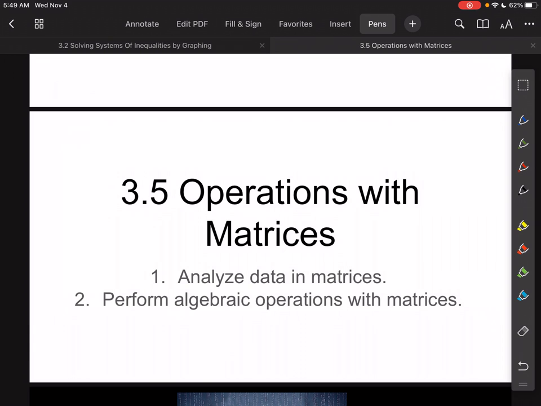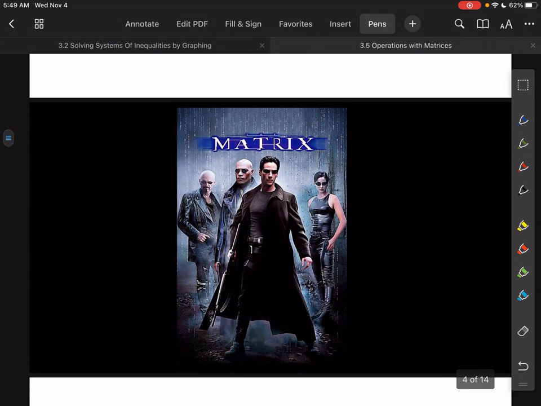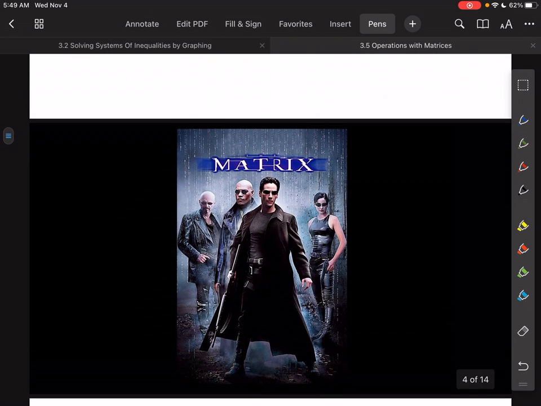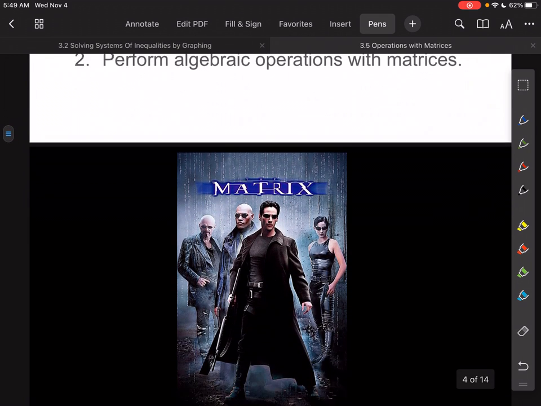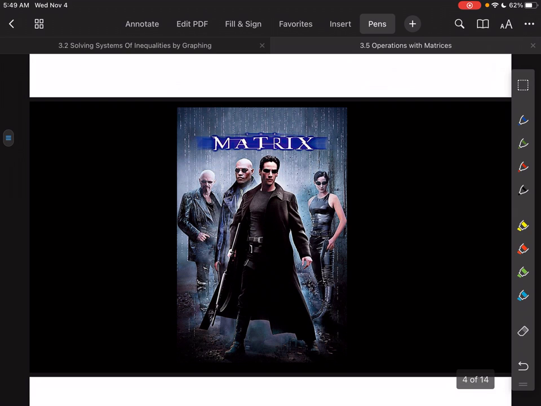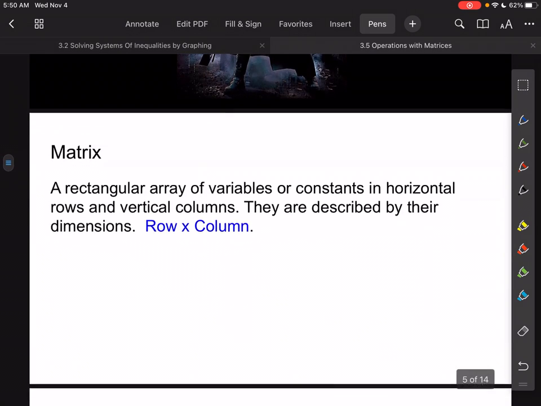So real quick, guys, I put this slide in here not to advertise the movie because I believe it is a rated R movie and very violent, but I do know that it's popular among teenagers. At least it was back in my day. But The Matrix, the movie, is actually very, very related to this idea of matrices. And I get more into that in pre-calculus and on how it's related. But they chose the name of that movie because it is very related to a matrix that you learn about in math.